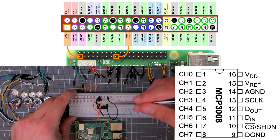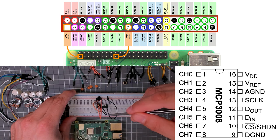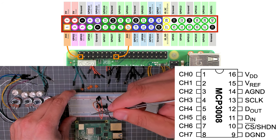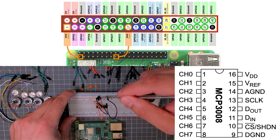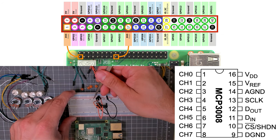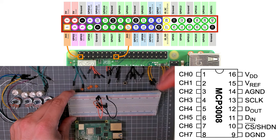So we can see there we've got digital ground, analog ground, that black one, so both of those are black. Then we've got VDD, which is orange, and VREF, which is orange. Then there's a capacitor sitting in between VDD and ground.